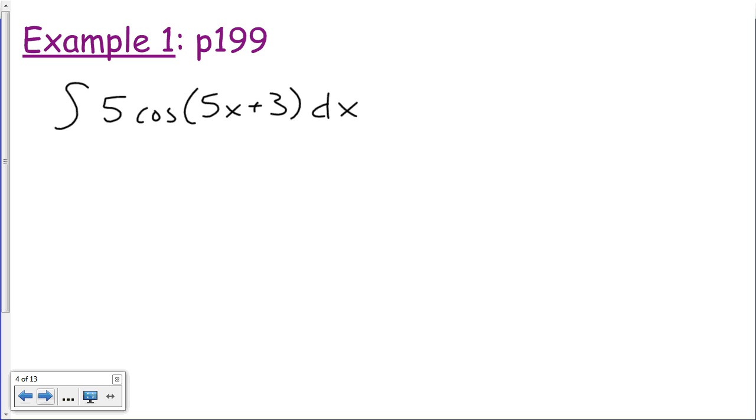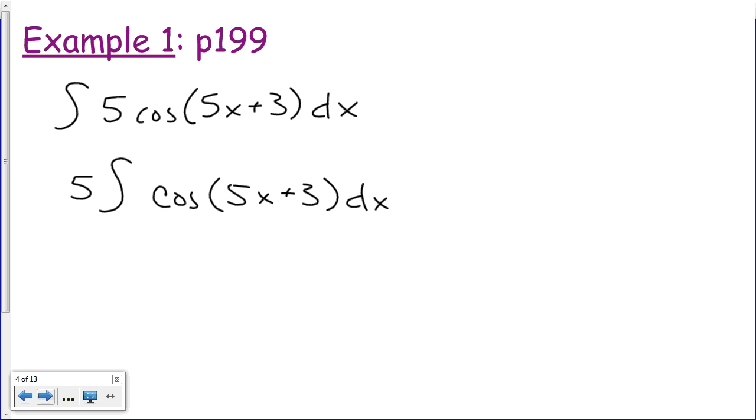All right. So the first thing to recognize here is that I've actually got a constant times a function. So we might as well use that first property that we just looked at, that the integral of a constant times a function, the constant comes out front. Probably at first it might be helpful to do that step, but eventually you'll get to the point where you don't necessarily need to rewrite it. Nonetheless, the constant can come out front and basically does not affect the indefinite integral here.